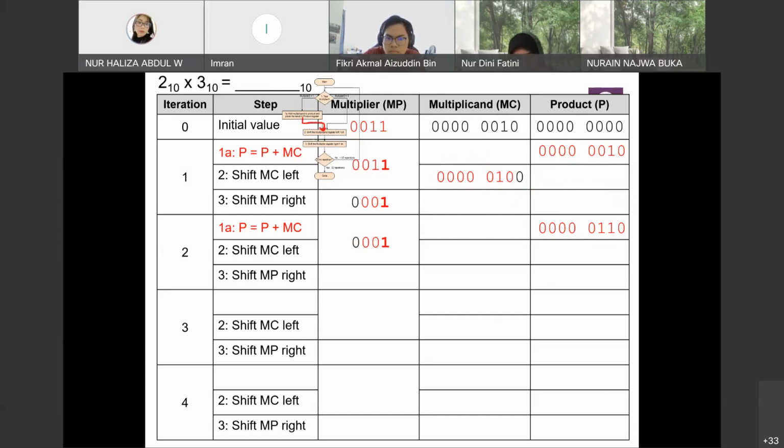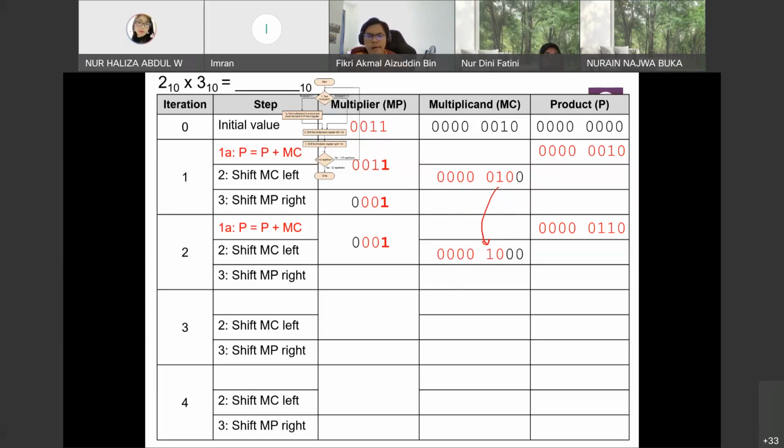Now, after I finish, I will go to step number 2. For step number 2, what happens? I'm going to move my MC to the left. So here I kick this one. Here I will put 0, 0, 0. Here will be 0, and then here will be moved to here. 0, 0. And nothing here, I put 0. Oh, wrong place again, see? It's supposed to be here. Okay? So that is the answer. You can see it's already moved here, and you already add another 0.